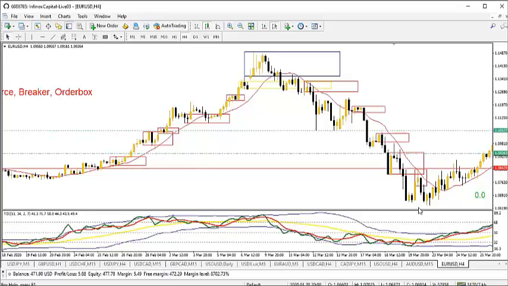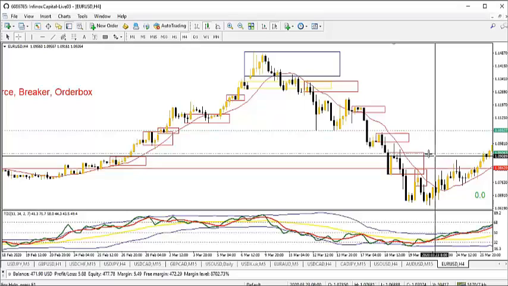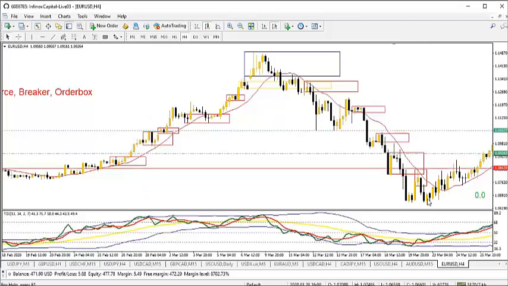Now, which is the lowest candle? This golden candle or this black candle? Obviously, the black candle is the lowest candle. That's this candle, which means this golden guy is also an order box because it still pushed the market further down, though it's very small. The black candle still came down.